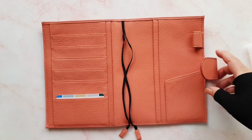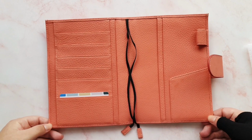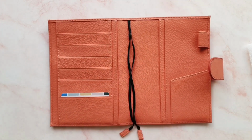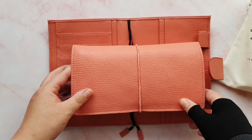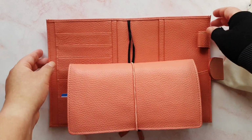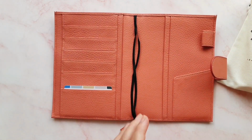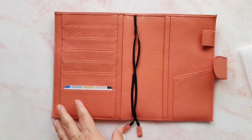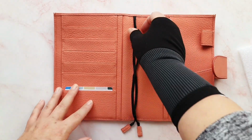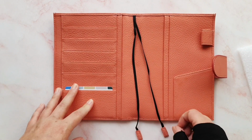So I'm really, really happy with this. It's gorgeous. Oh, I love it so much. Do you know what I'm going to do? I'm going to get my bubble gum and show you it next to it, because this is a tad lighter. It is the most gorgeous shade of peach and I absolutely love it. I wish you could see the real life colour. I am working on trying to get that planner and this planner to show up more true to colour, because I am not a fan of carrot orange.